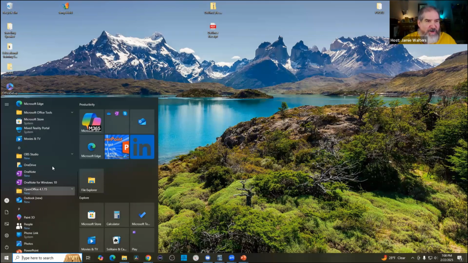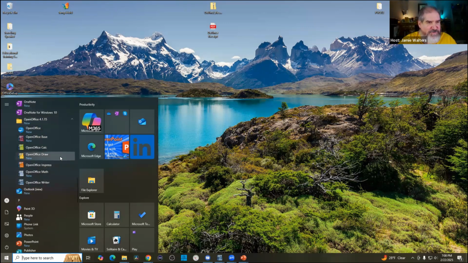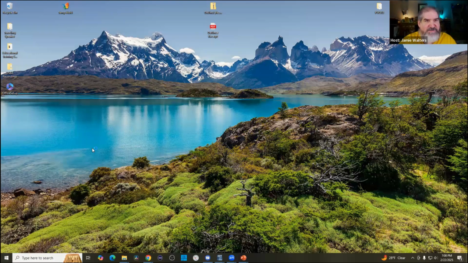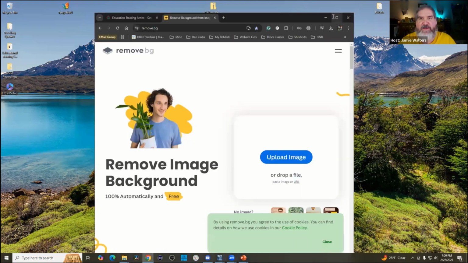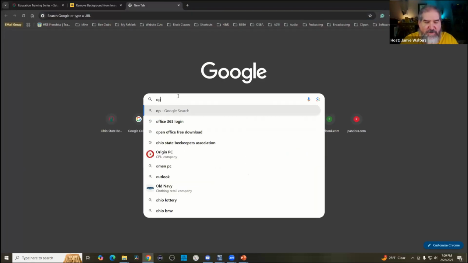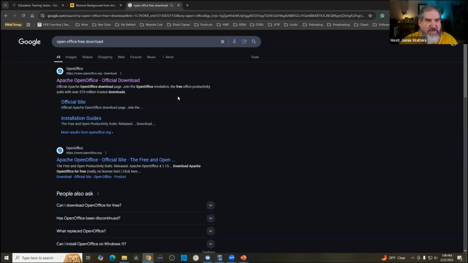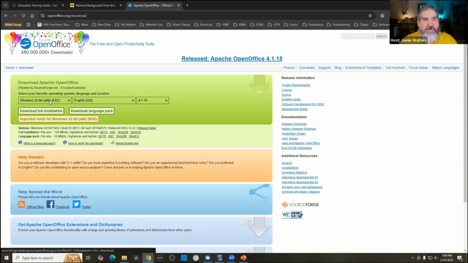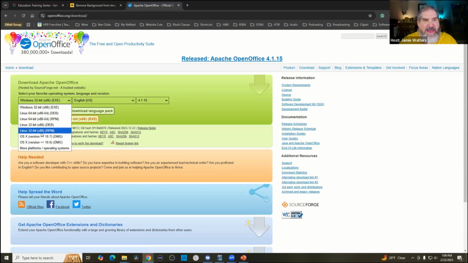And I have it. It's called Open Office. This is called Impress. This is a free version, and I'm going to pull this over. If you want to download this, while that's loading up, go to the top here and just type in Open Office. It's called Apache Open Office. You can download it for Windows, Linux, Mac, everything else. And this is a free version.